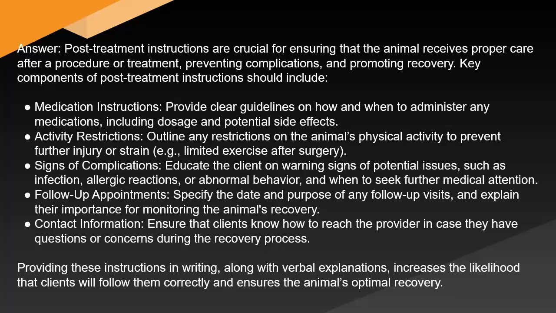Key components of post-treatment instructions should include medication instructions. Provide clear guidelines on how and when to administer any medications, including dosage and potential side effects. Activity restrictions. Outline any restrictions on the animal's physical activity to prevent further injury or strain, e.g., limited exercise after surgery. Signs of complications. Educate the client on warning signs of potential issues such as infection, allergic reactions, or abnormal behavior, and when to seek further medical attention.